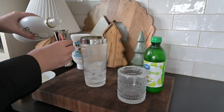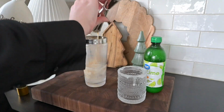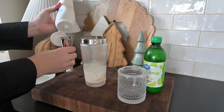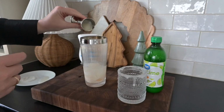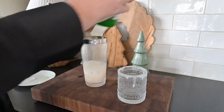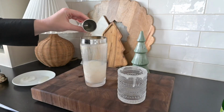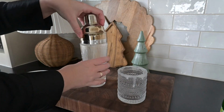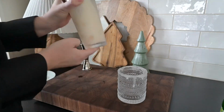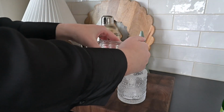Then you're gonna go in with 1 ounce of Rumchata. Add 1.5 ounces of your cream of coconut. And then I did 1/2 ounce of lime juice. You could adjust if you like a little bit more lime, but I felt that the lime was a little bit overpowering in my drink, so I did 1/2 ounce. And then shake that up and add ice into your cup and pour over and enjoy.